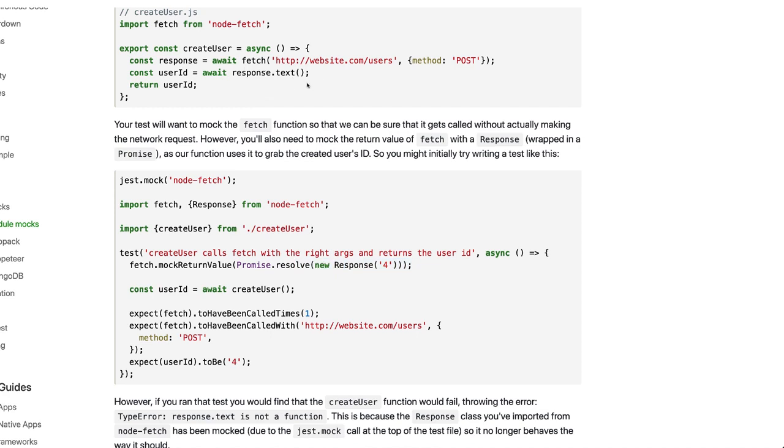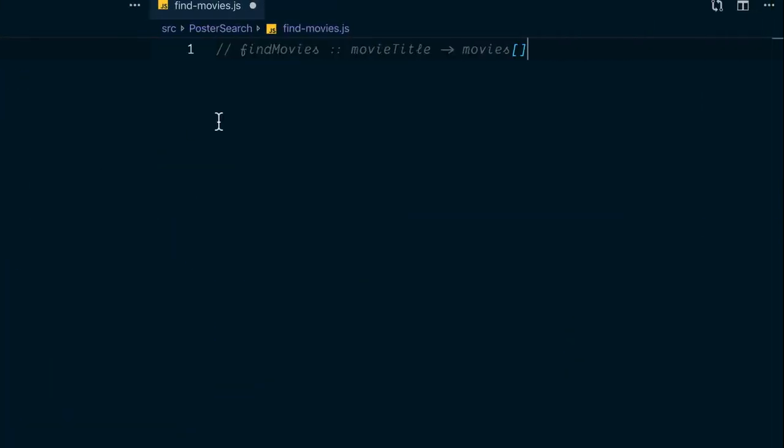But in our case, what we want to do is we want to control the response. We want to change the representation of our movie objects to conform to what our app views as a movie rather than simply taking for granted that the API is going to return us a consistent representation every time. We want to isolate ourselves from changes in the API. So if you think about it, you can actually divide this into 3 steps. So the first step is create the query. The second step is issue the query. And the third step is format the response. And here they're not doing any of the formatting, but in our case, we will format.